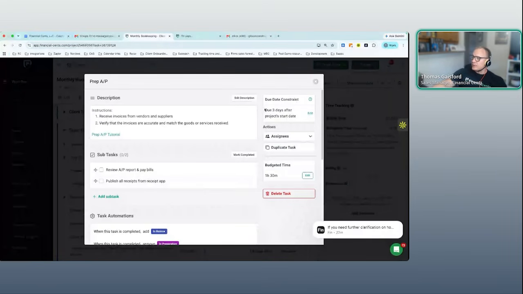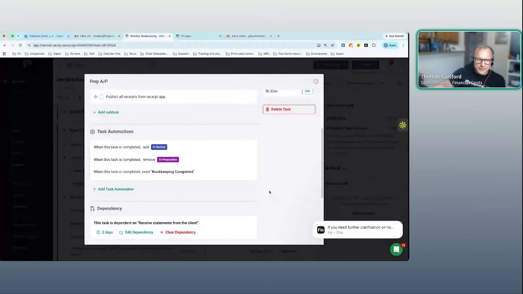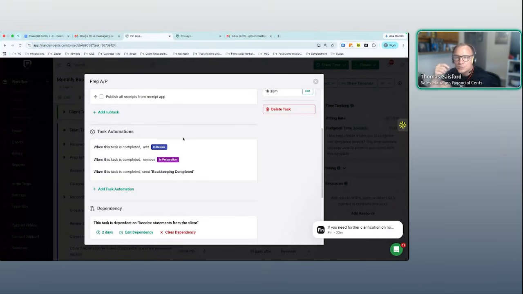The top right, we can add due dates, and we have a lot of automations to make your life easier. So inside of here, these tags, in review and preparation, are customizable. You can have as many tags as you want to represent the different stages of work. And the tags will change as you work through the project. They will change automatically so you can track where everything lives and where everything is.